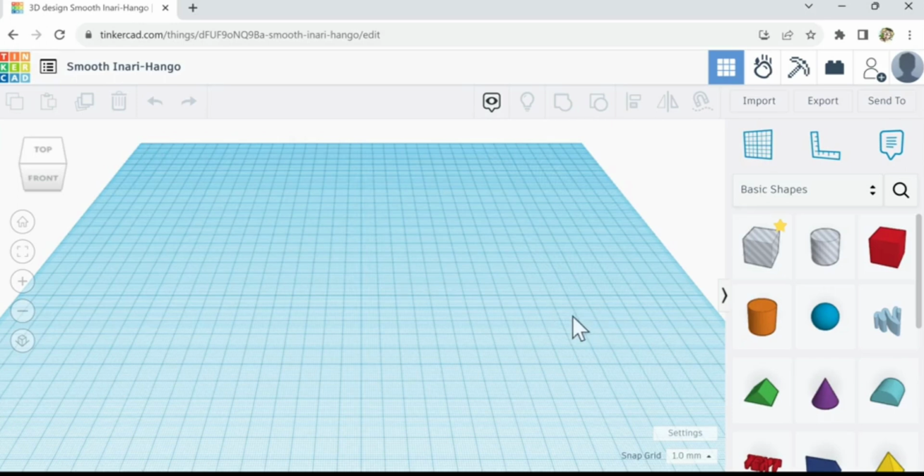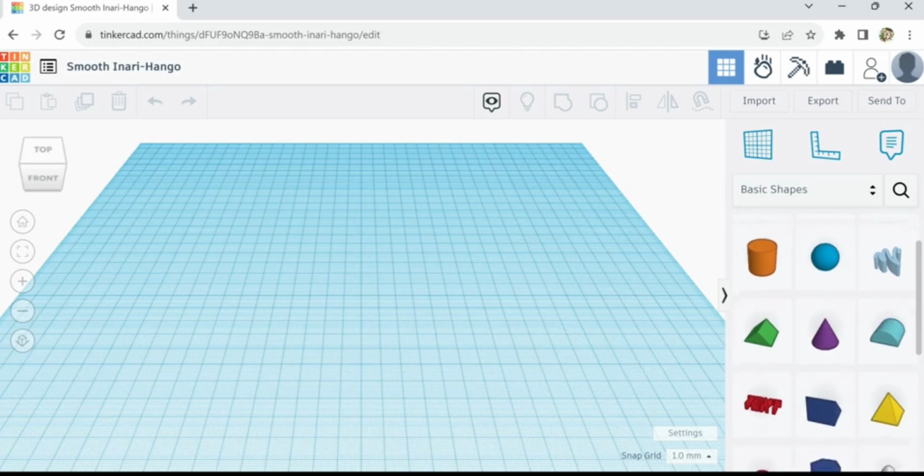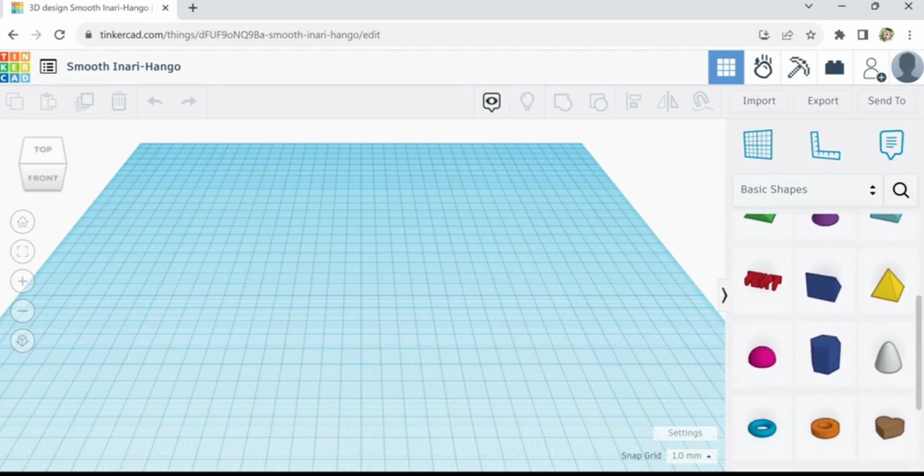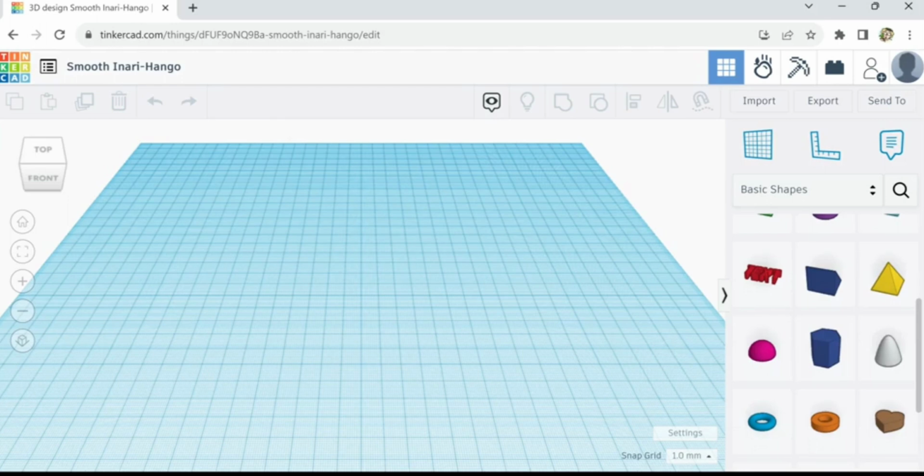Today's project is going to be a mushroom. I just thought that'd be a cool little model. It's pretty simple, I think. I have made mushrooms before, but it's been a while, and I'm just going to kind of make it up as I go. I didn't have to pre-plan anything, because that's the fun of it. You just change stuff and make it up as you go.